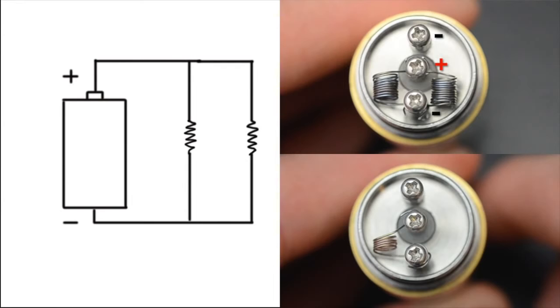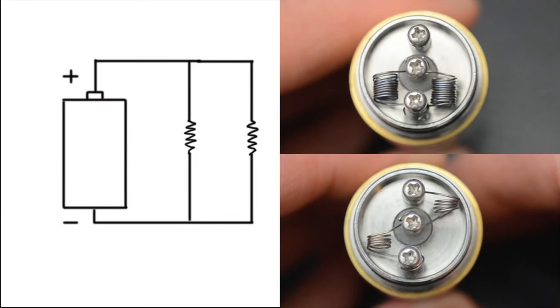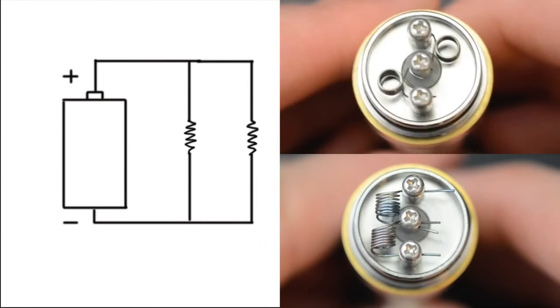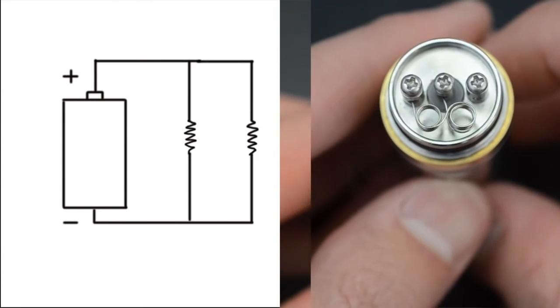Coils are considered to be in parallel because of how they're wired, not just because they look parallel. Each coil has to have one end connected to the positive post with the other end connected to ground. But as you can see, this atomizer has 2 ground posts. So I can place the coils like this and it'll still be considered parallel. It's wired like the diagram. And these ones as well. But a build like this is not. There are 2 coils, but it's made using 1 wire.